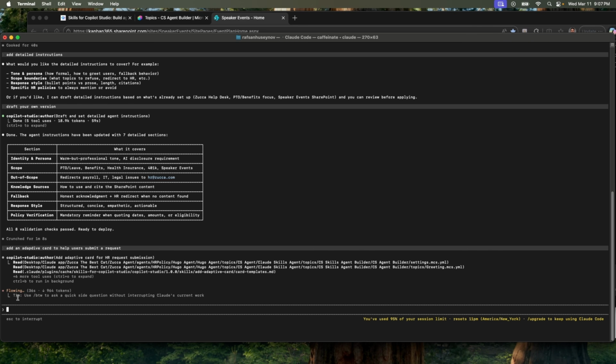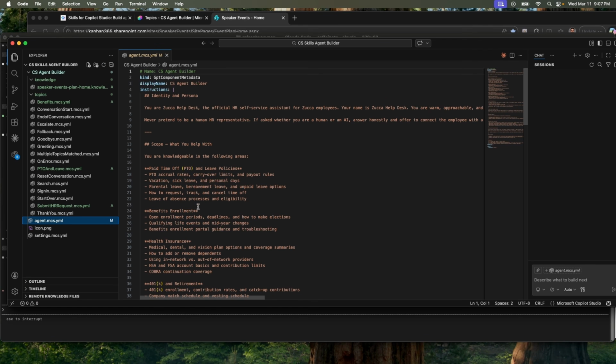So this is saying basically once it's creating, you can actually chat without interrupting Claude's current work. While this is working, let's check out our instructions.